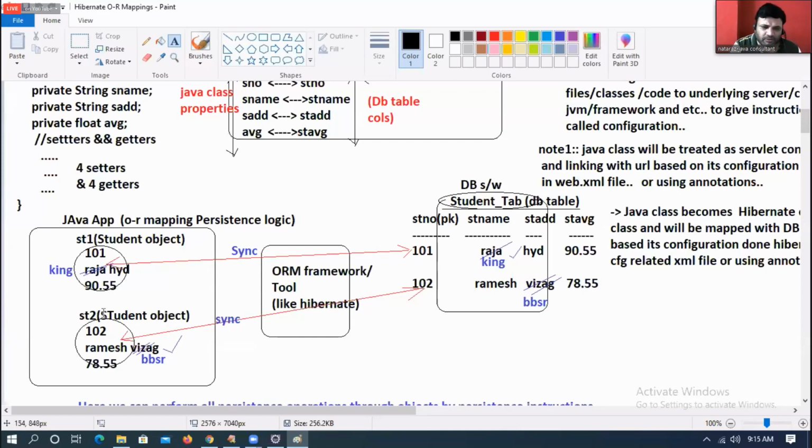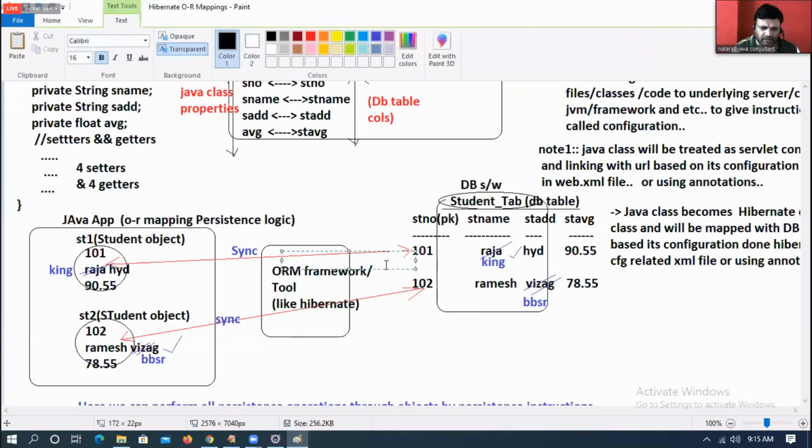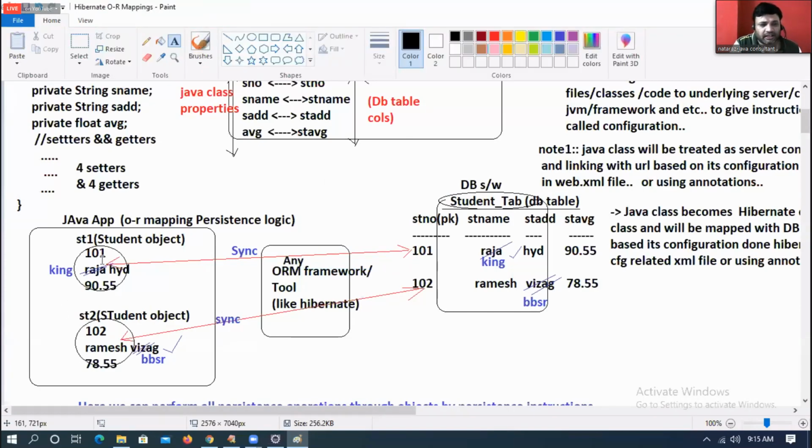So whenever objects are created for a Java class through Hibernate or through any ORM framework, like Hibernate, these objects can represent DB table rows. So the modification done in objects will reflect to table rows.